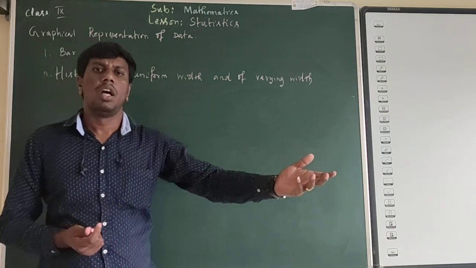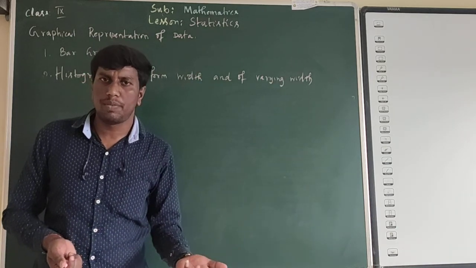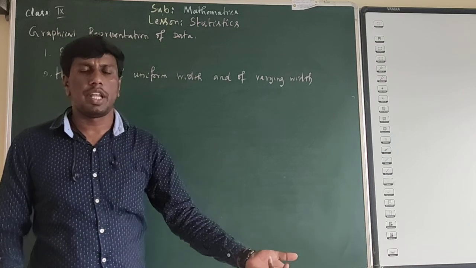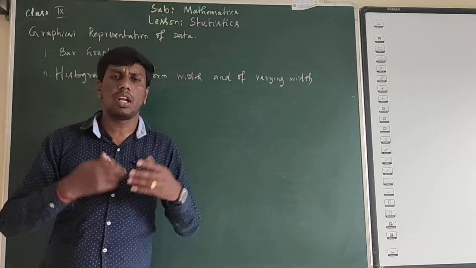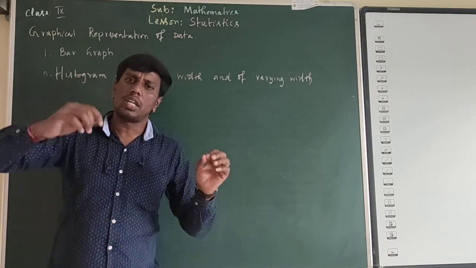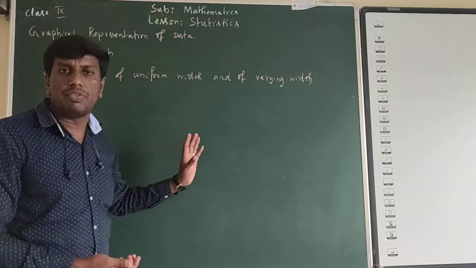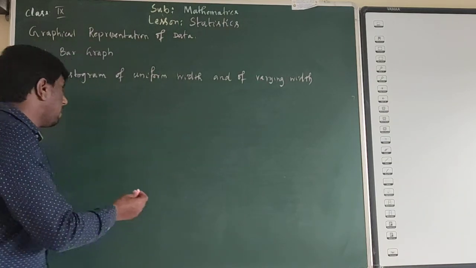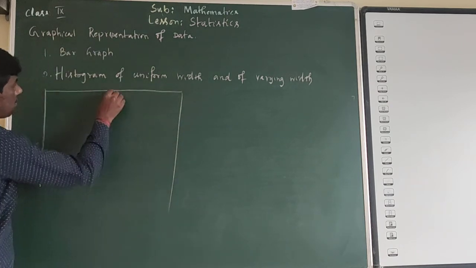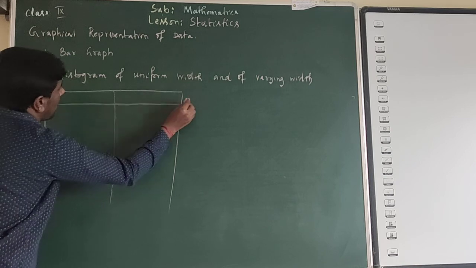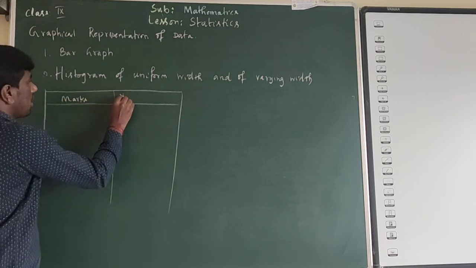Someone has taken excellent, they have taken 98 marks. Someone has taken average, 50 marks. Someone has taken 10 marks, they have failed. Someone has taken 35 marks, just pass. Different children having different marks, right? So that I will organize in the form of a grouped frequency distribution table. Let me arrange that now in terms of class interval, marks, number of students.